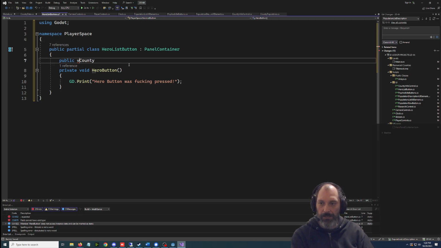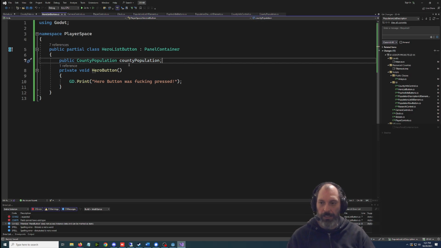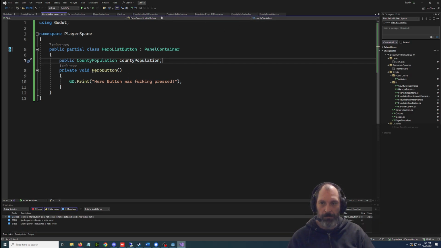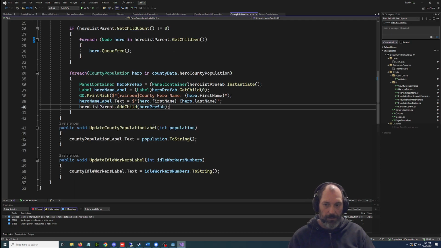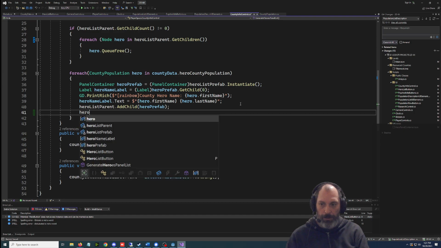Public void? No. And then what we'll do here is the exact same thing that we did before. Wherever this is. It was over here. I'm looking, did we do the hero? We did this slightly differently. So the prefab, we're calling this hero prefab.